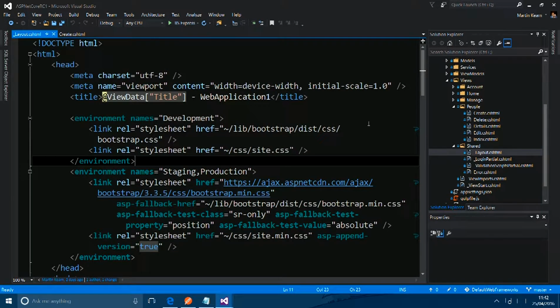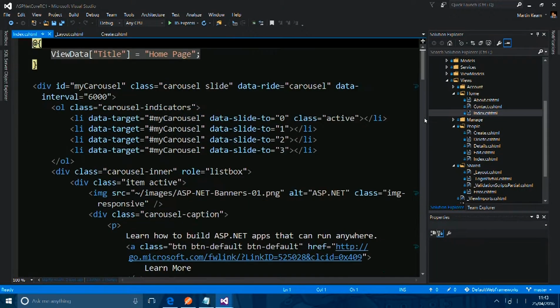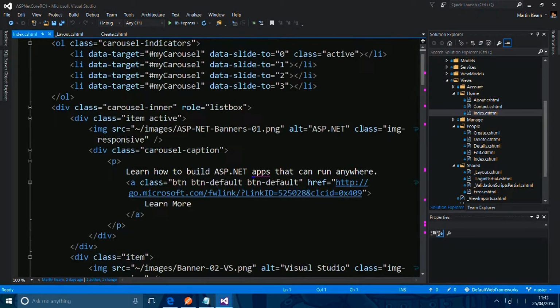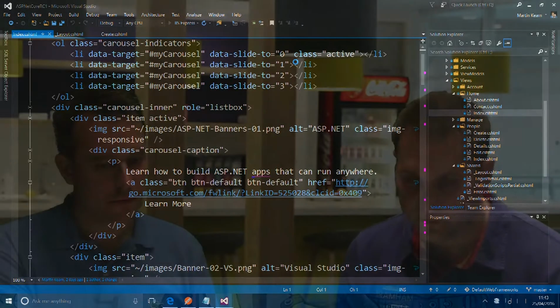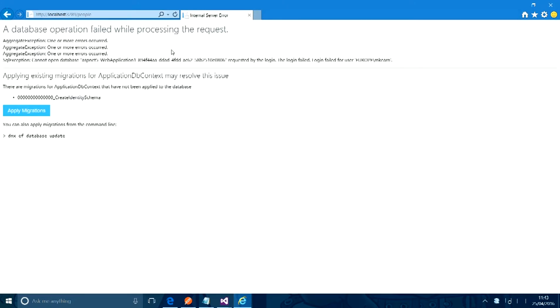Let's just run this. We've got a layout page with all this stuff in here. We've got a similar set of environment tags for our JavaScript at the bottom, and then if we just take a look at just the home page for the whole site here. Actually, no, I'll go to the create page. If we just run this, we can see exactly what the markup looks like, and it will just be standard HTML markup because tag helpers are a development thing. They're not necessarily going to affect the markup. They're just going to affect the development experience. Right. So if we just go to /people and create a new person.